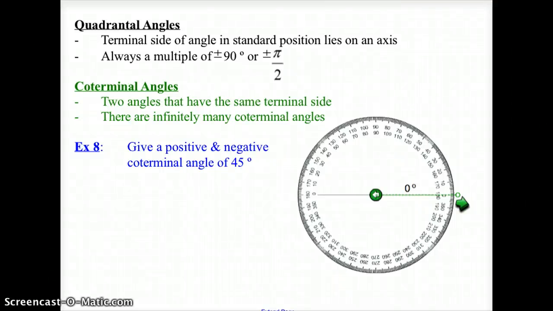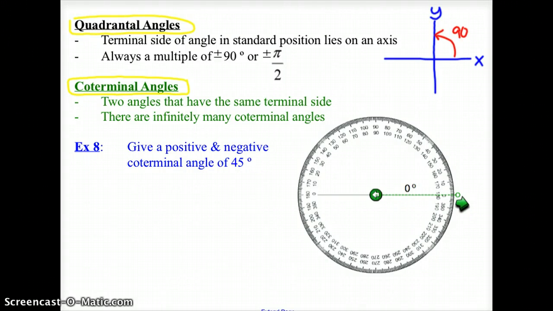Two definitions or topics that we need to talk about in degrees and radian measurements are what we call quadrantal angles and coterminal angles. First off, the quadrantal angle is an angle that lies on the x or y axis. So for example, if I were to graph the angle measured 90 degrees, 90 degrees lands on the positive y-axis. Right? We call this a quadrantal angle because it does not land in quadrants 1, 2, 3, or 4. It lands on one of the axes.